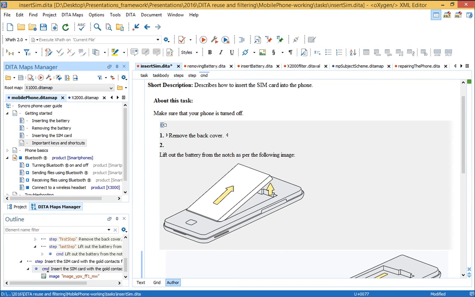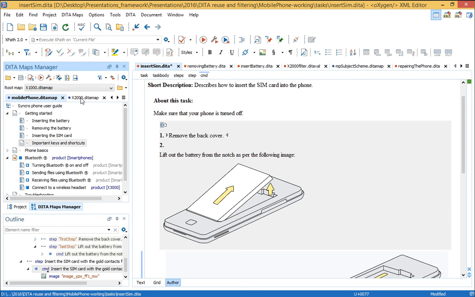Right, so another hypothetical problem in my user guide: let's assume that the procedures for removing the battery and inserting the battery have changed completely between my two models. And let's solve this problem by using keys.